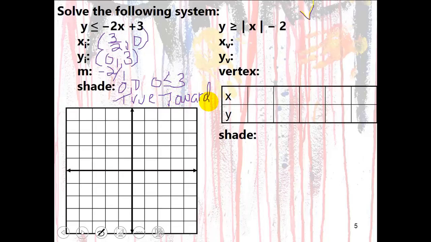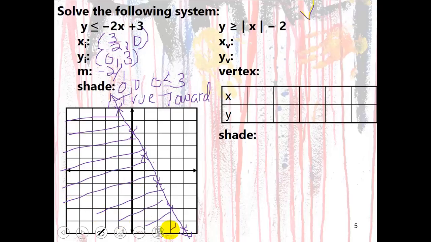So I'm here, 1, 2, 3. And then it's got to be going downhill from left to right. So I would have a point here, down 2 over 1, down 2 over 1, down 2 over 1, down 2 over 1. And this is a solid line going like this. And my shading on this one, my lighter shading, is going to go to the left towards 0, 0.